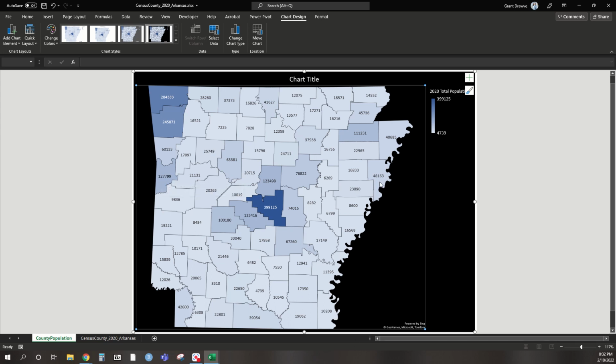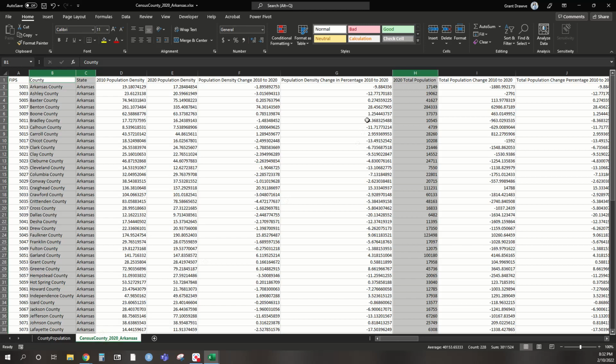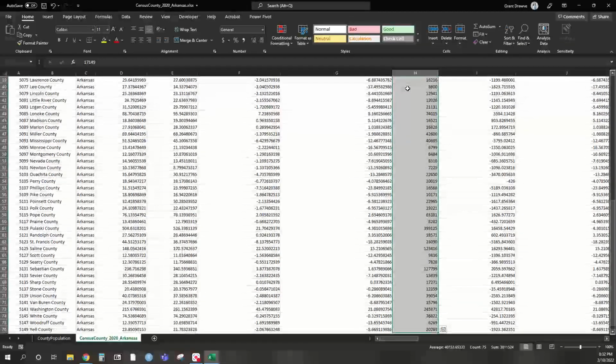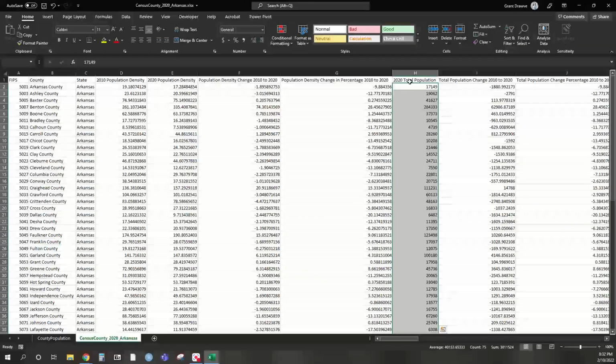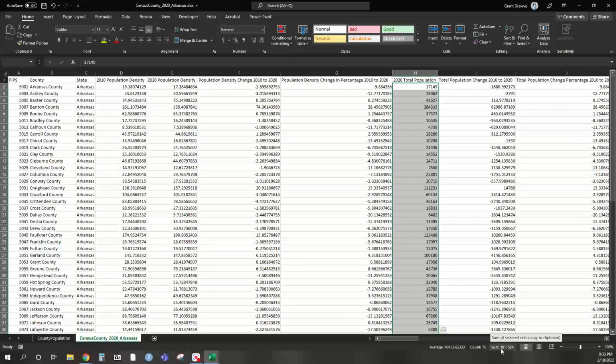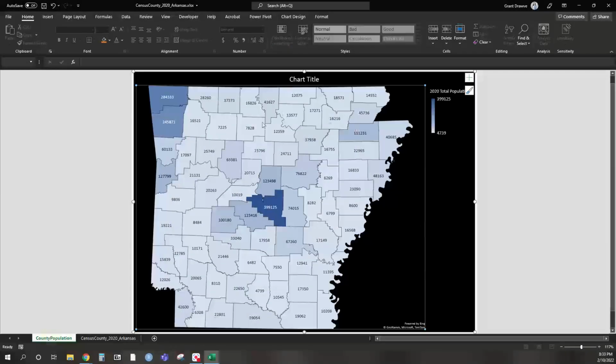This is our Mississippi Delta area as well, so we have smaller populations. Now you might wonder, well, what's the average overall? Again, if you've had me in stats, an easy way to check an average is just to highlight that column here, so our total population. If you look at the bottom here, we know there's 75 counties in Arkansas. We have a total population just over 3 million, with an average county having just over 40,000 residents. This is an easy way to display it.